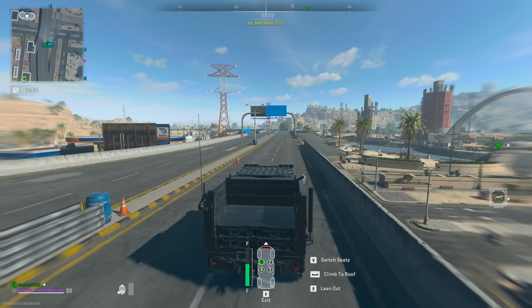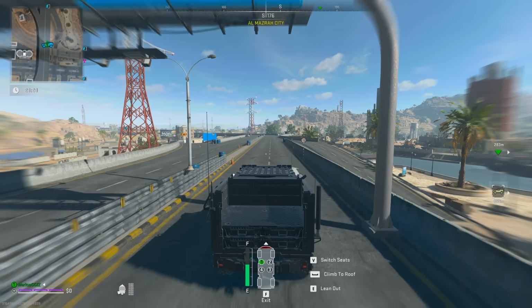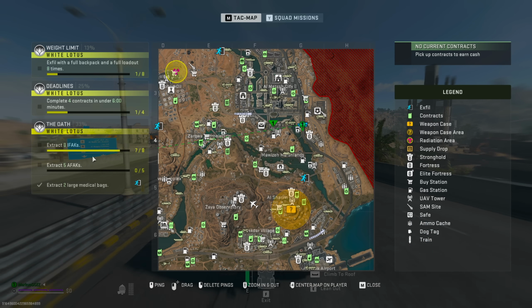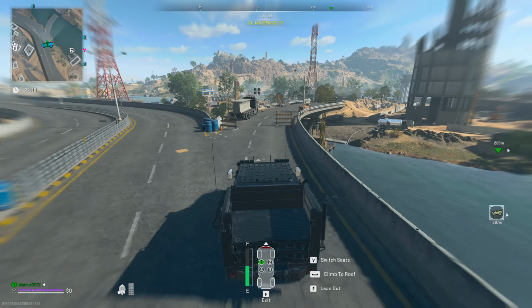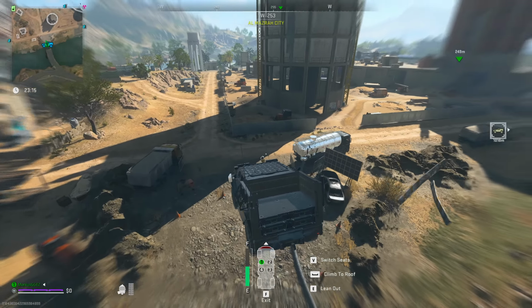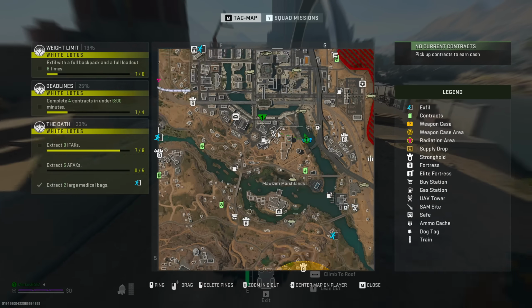We have 6 hospitals in total that we're trying to hit up. But we got to be fast about them because I don't want to waste too much time doing this. I don't need large medical bags. I only need 1 IFAK and 5 AFAKs, so hopefully we can find those. I feel like AFAKs are quite rare, so I doubt we're actually going to find all the ones we need, but who knows. Let's see, do we have a UAV tower here?